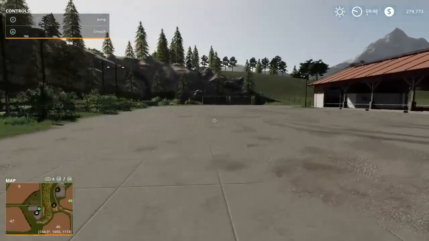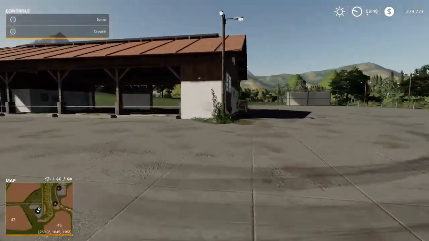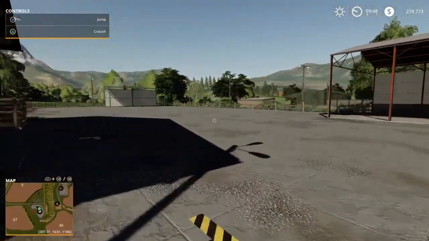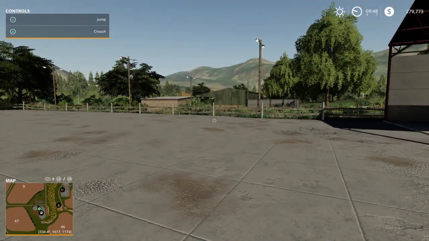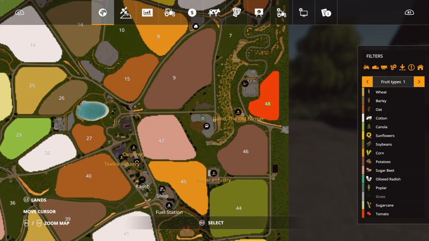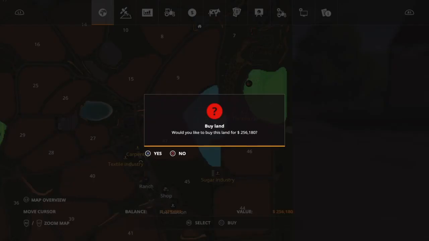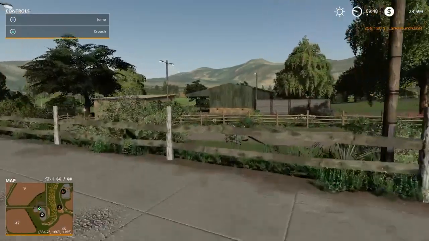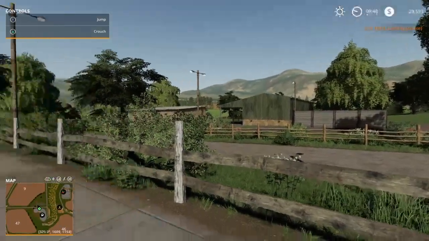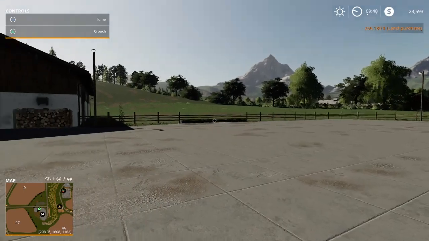So this is what the cow place looks like. Pretty nice and big. Got a lot of room here if you wanted to add some more stuff to it. Let's actually go ahead and purchase this. There we go. So what have we got? We're going to go check that out too. So yeah, this is the cows.